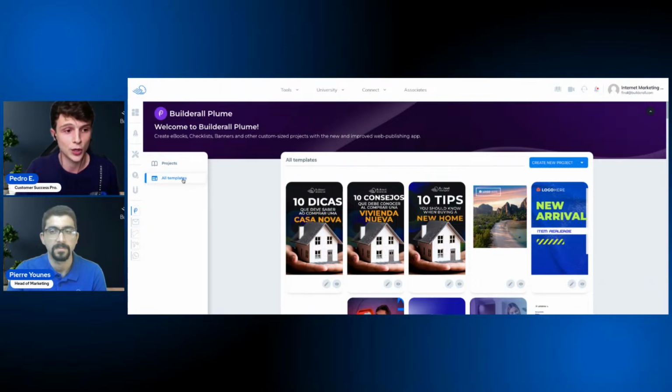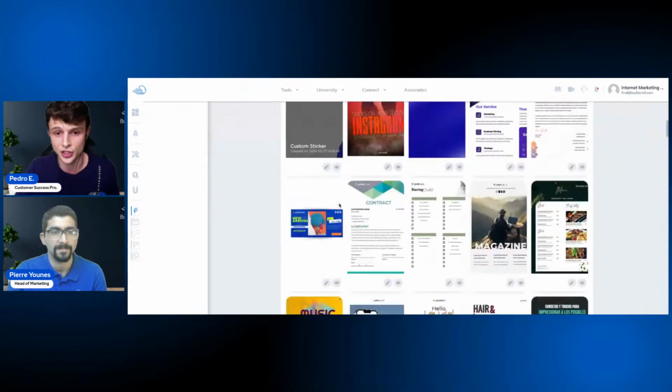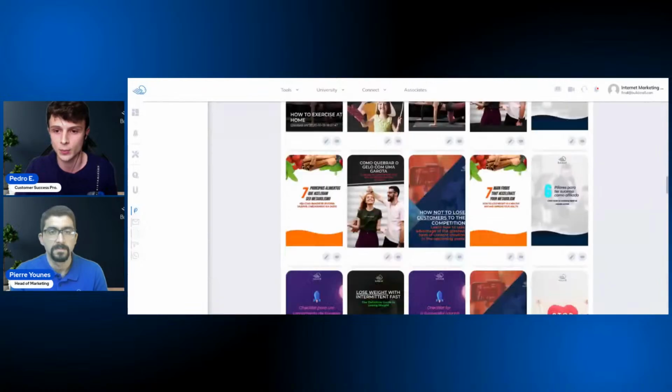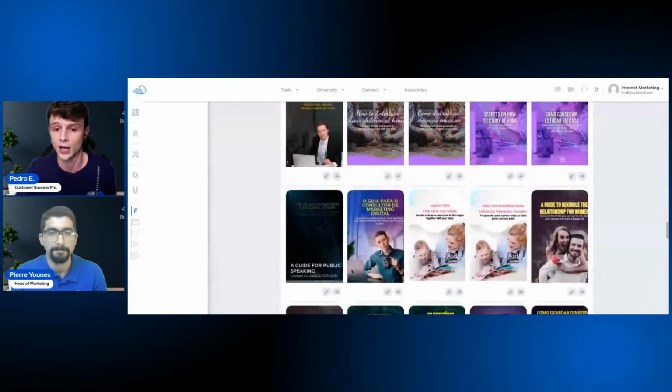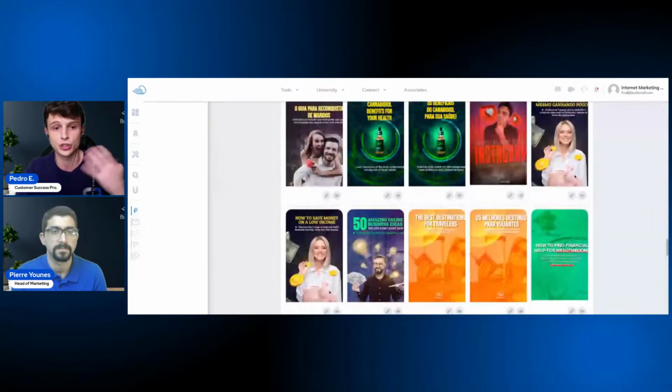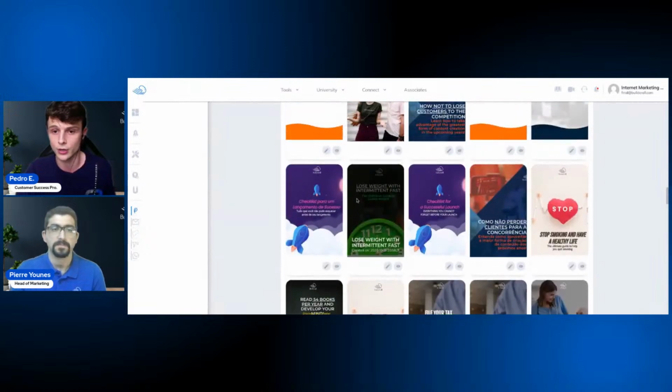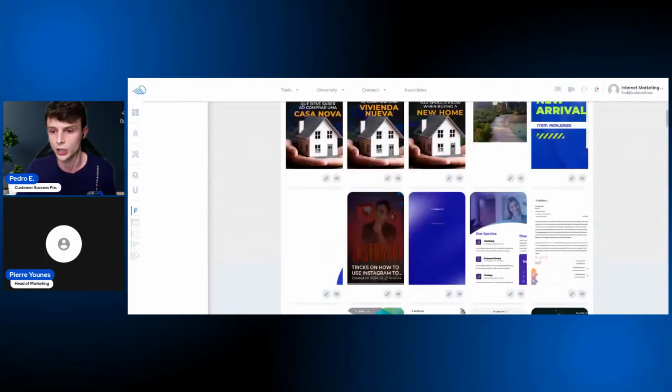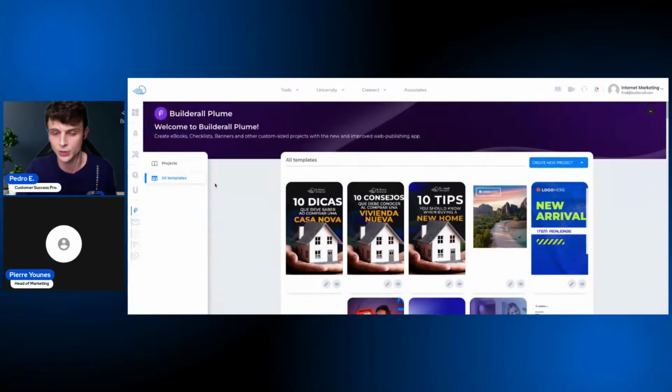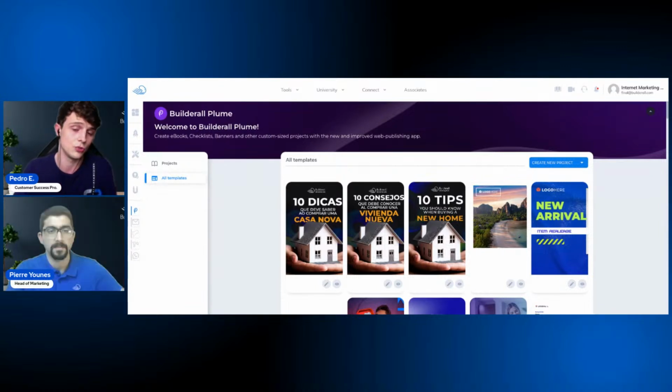You have the option to access the templates here, so you can see all the templates we currently have on Builderall Plume. You can start building your magazines, your ebooks, or your documents, whatever they might be. But if you don't want to use a template, and some people want to start from scratch, you can simply click here on Create New Project, and this will give you a blank canvas to start working with.